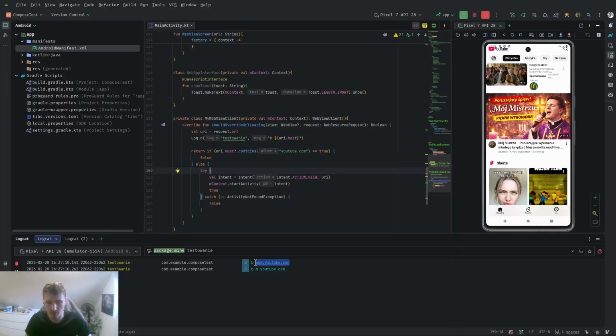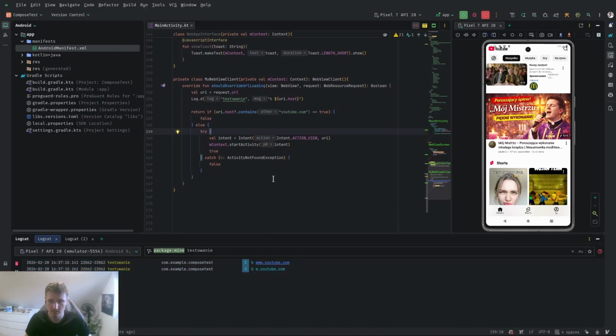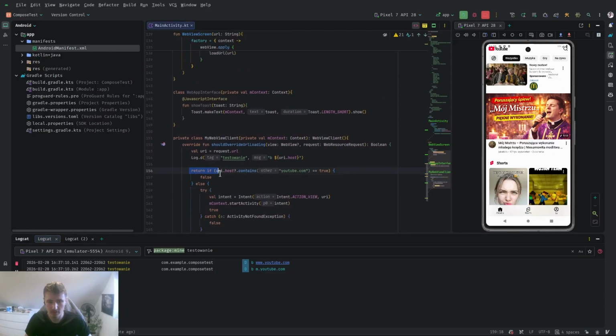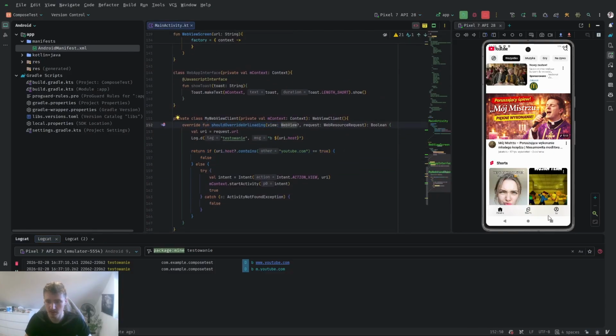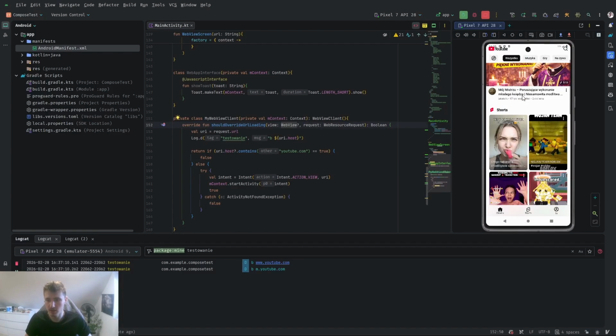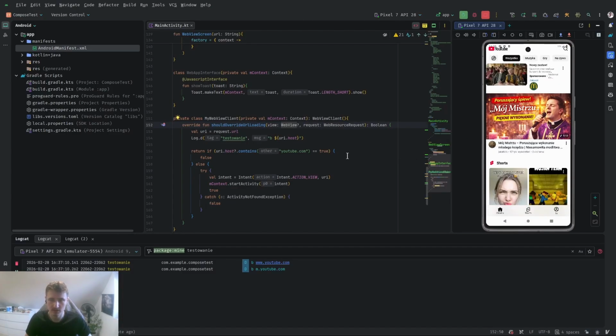So it was trying to call YouTube as a desktop version, then mobile, but because those two links failed, we take control over it with our overriding URL loading, and we display YouTube in our WebView, not as a separate app.